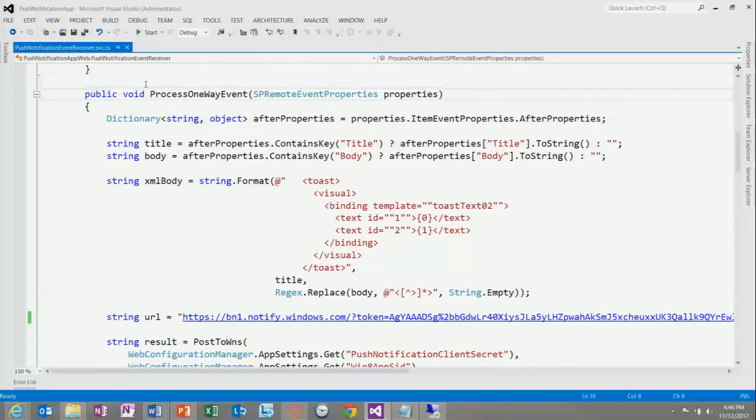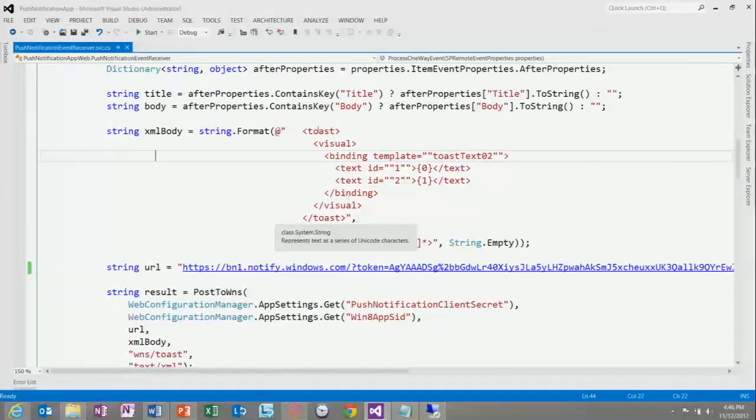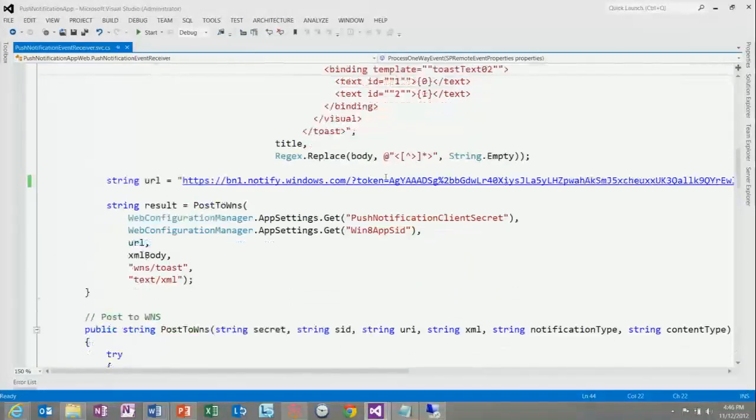and wrote out. So the way the notifications work in Windows is that you can go and specify a channel on a Windows app that's basically like a URL that you go and call into, and then there's a specific format for those toast things. So this is that actual format. And so all I'm doing is saying I'm going to grab the title and the body from that particular item. I'm going to go and create kind of that little template of toast, which puts the title and the body in there. I'm going to call out to that channel URL, and then there's some authentication stuff here.